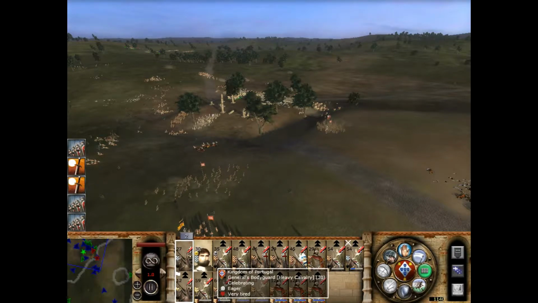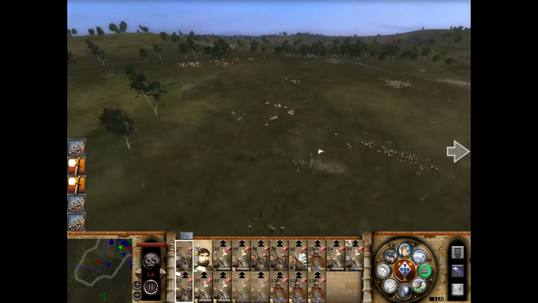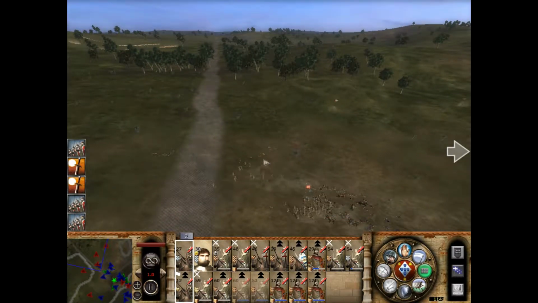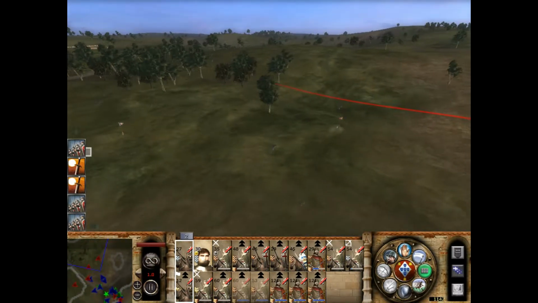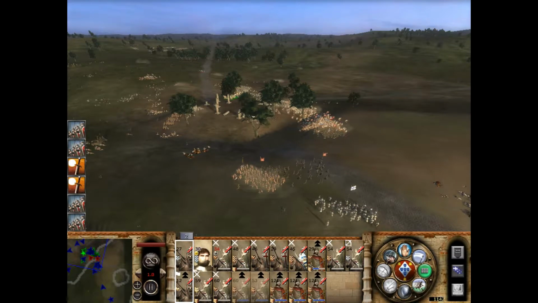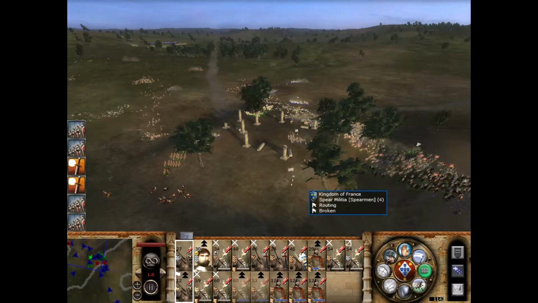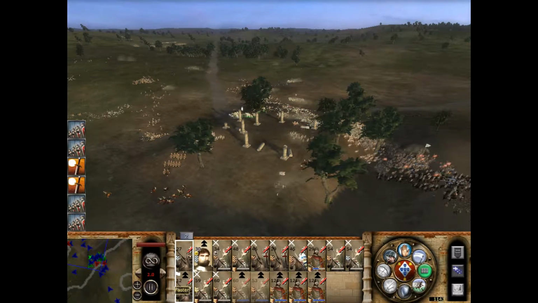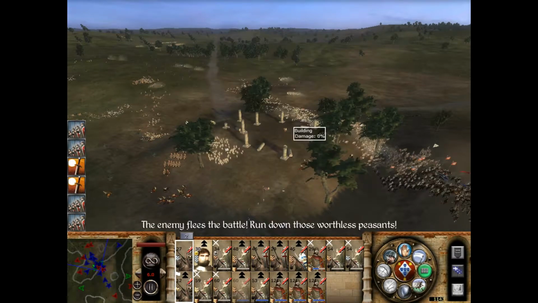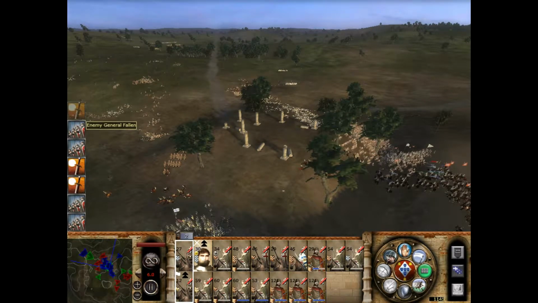Is there anyone worth mopping up? Some archers, they mean nothing. A couple of crossbowmen. Some levy archers over here. Yep, these guys are all running away. It's pretty much curtains for this army. Speed this up because this battle is over. Call it. Yes. Oh, they had 3 generals. That's fun.